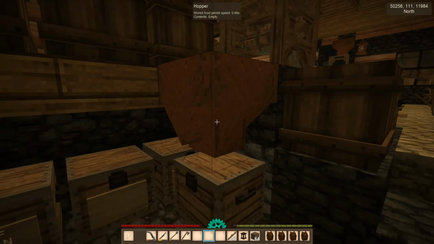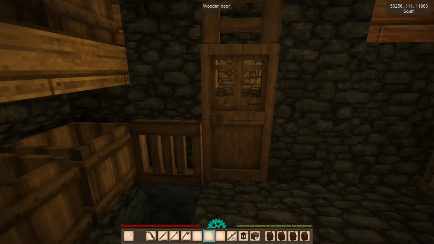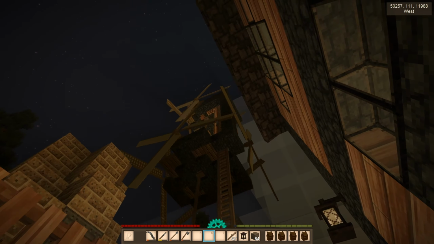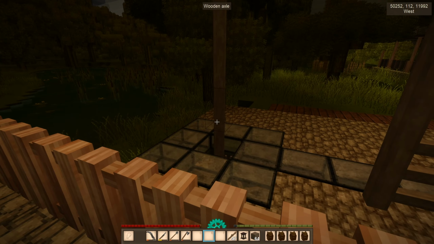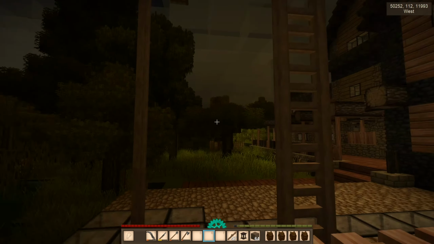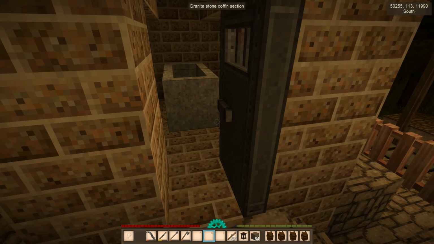Yeah, this is the output of the pulverizer, and some stuff to kiln, because I have my pit kiln over there. So, that's my windmill. I don't know why, but in this area everybody was used to build just with the wooden axle and no supports, so I just adapted to the local culture, and I did the same.